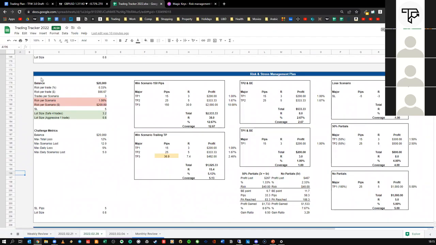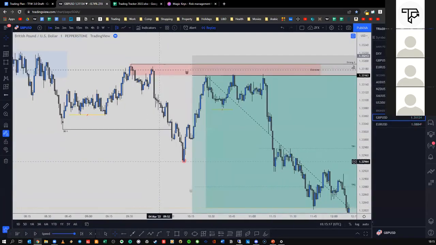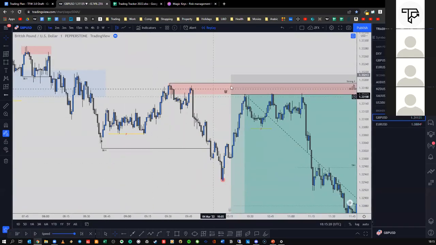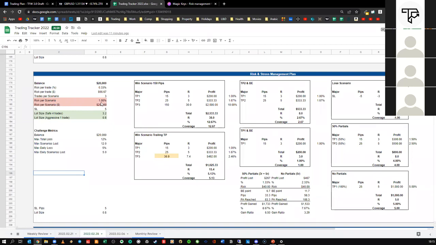So what I've done is I've used a 20K account and then I've said we're going to do a risk of 1% per scenario. So what is a scenario? Each trading opportunity, like for example, the one we were seeing with Ruslan, rather than placing it as one trade, I would split that into 3 trades. So each trade would have a risk of 1/3%. So in this case, each trade would be 0.33%.